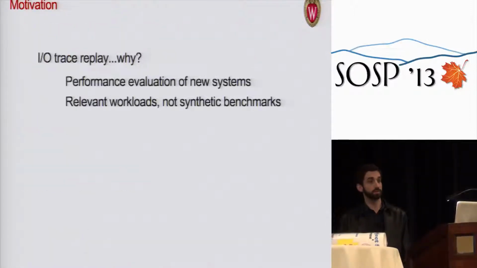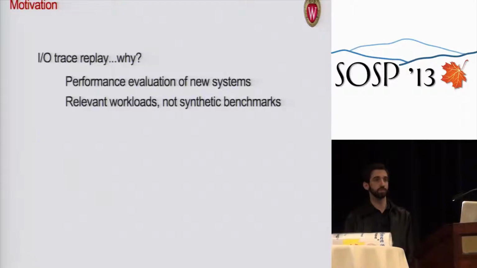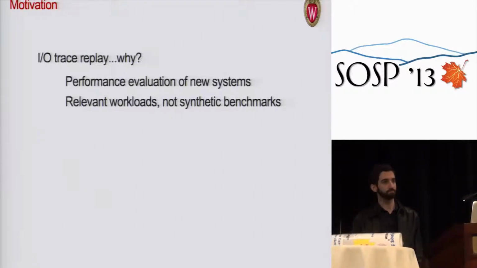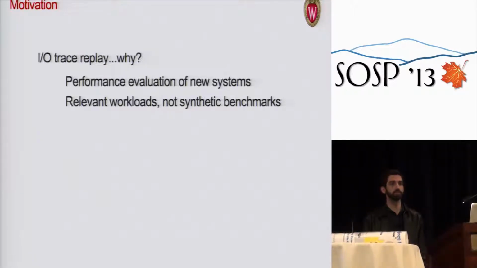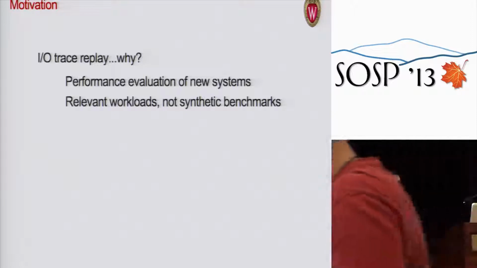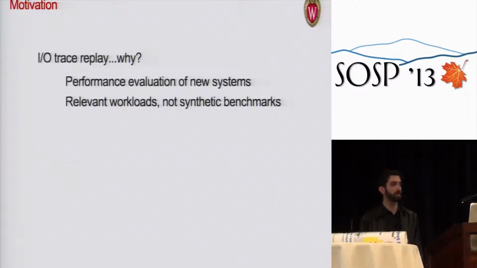So to start out with, this is essentially an I/O trace replay tool. Why are we interested in this? Well, there may be other reasons, but the main reason is performance evaluation of new systems, essentially using it as a storage benchmarking tool. The advantage of trace replay here, as opposed to, for example, a synthetic benchmark, which just gives you a workload, is that trace replay gives you much more a sense of your workload. So it really gives you a better picture of what your performance on a potential new system is going to be like.